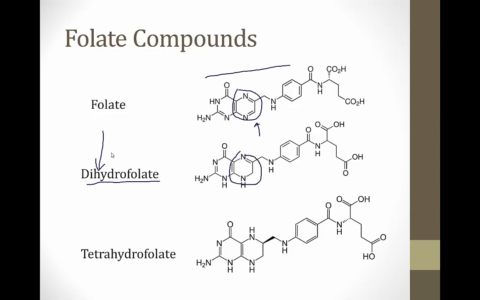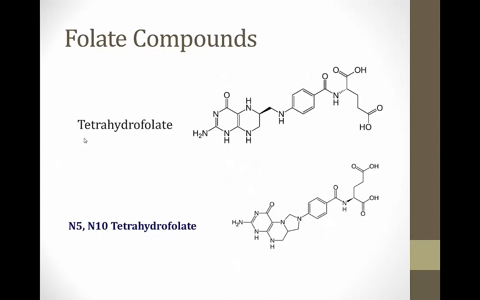because we have added 2 hydrogens. If you add 4 hydrogens to the folate molecule, you will then only have 1 double bond in this ring here, and that's because 4 hydrogens have been added to remove 2 of the double bonds. So all these structures look very similar. Their main differences are in this one ring right here and the number of double bonds that are present.